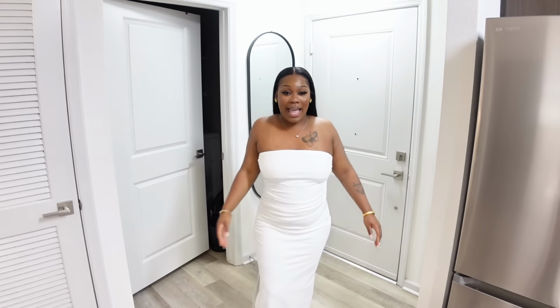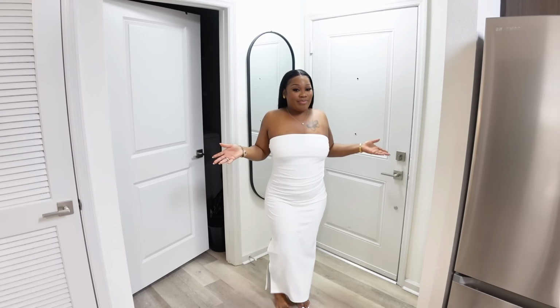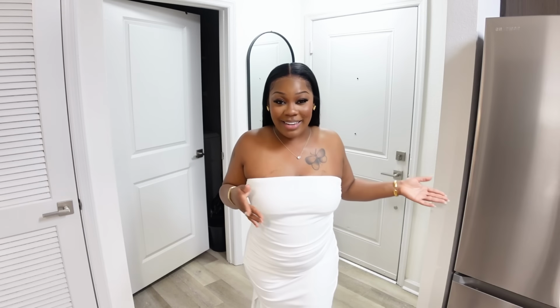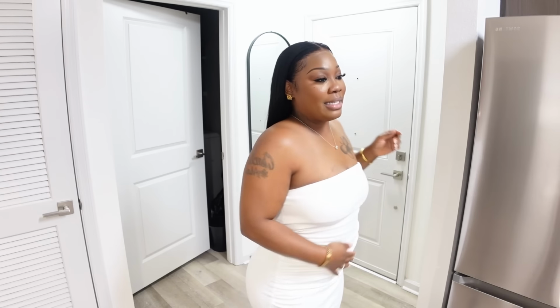Here is the white. It looks just as good as the black. Look at it. So good. $25, girl. And I don't even got on my shapewear. I just have a very mid compression. Oh my gosh, I'm so glad that my stomach is going down from the bloat. I'm starting to feel like myself again. And I love this for me. So yeah, love this dress, so cute.